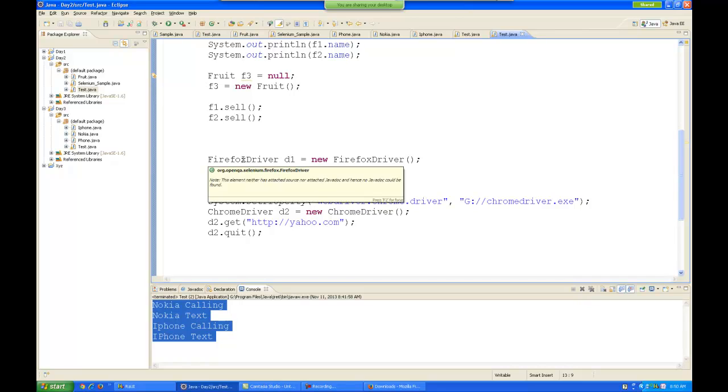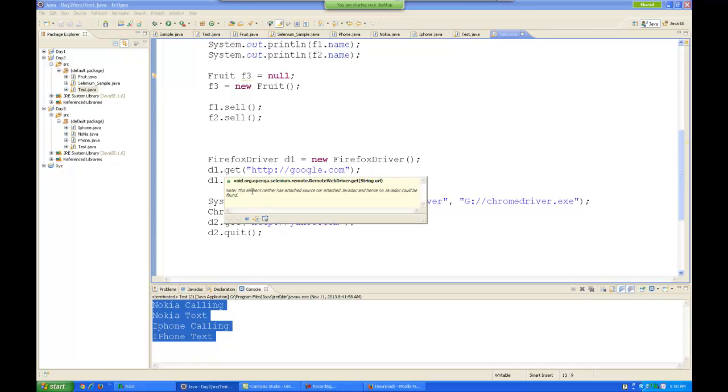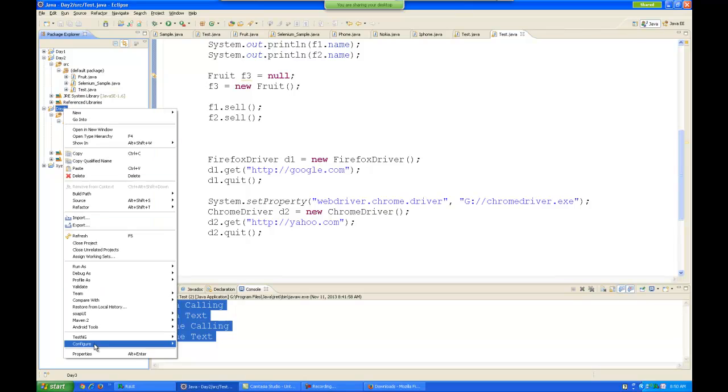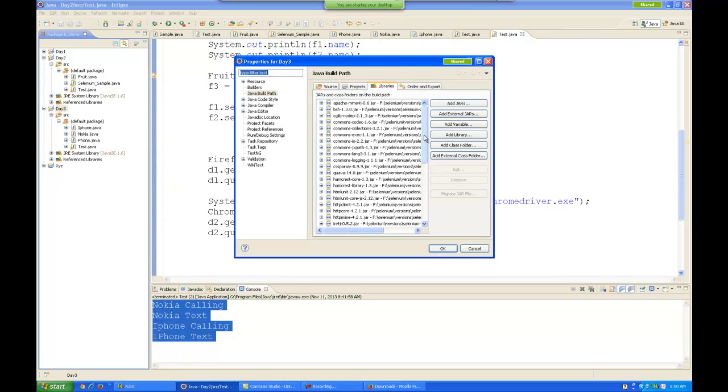Now if you move your mouse over Firefox driver or get function, hold on, it did not come in, just a minute.